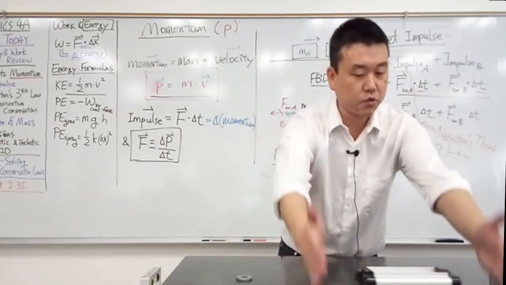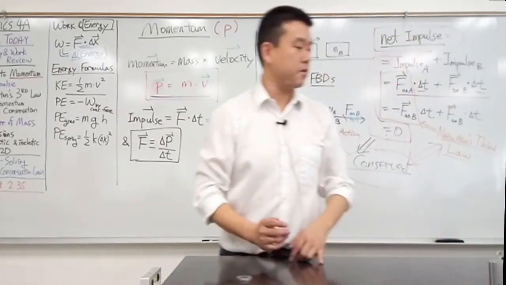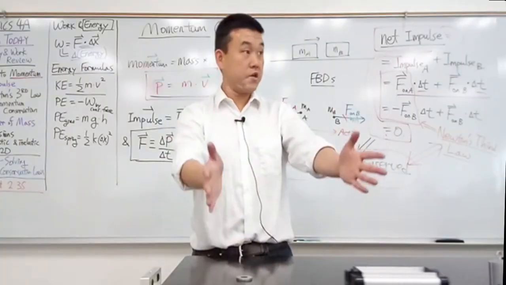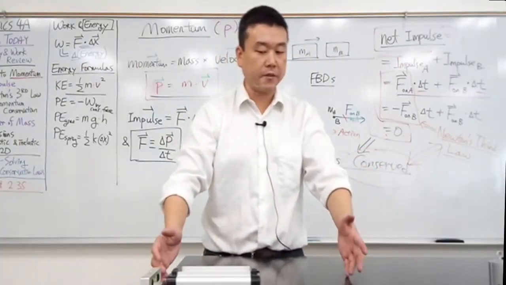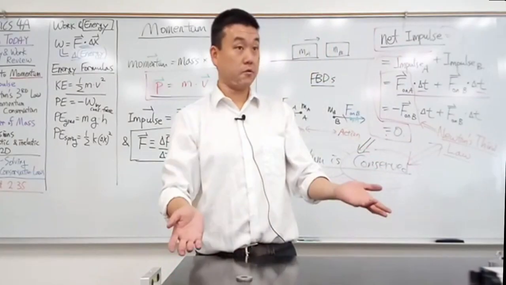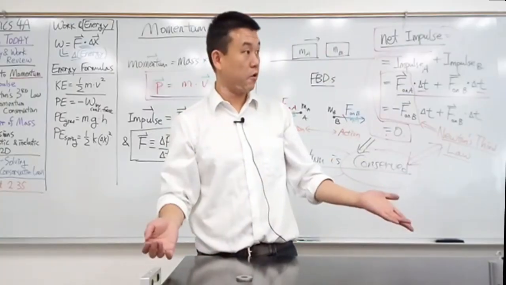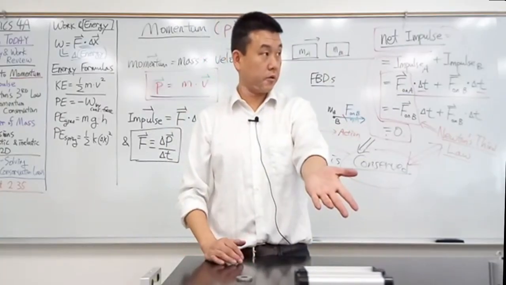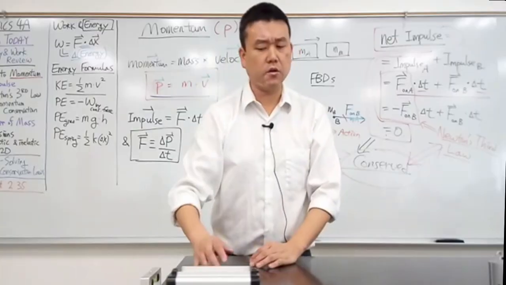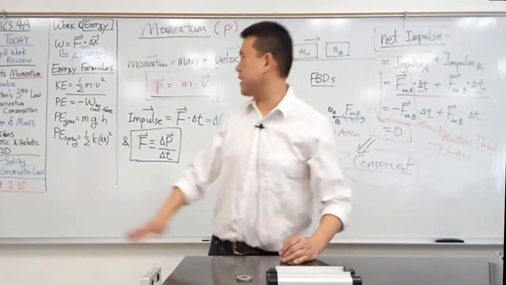So when we are trying to describe a system, I want to come up with a statement of condition where I can say if this condition holds, then momentum is conserved. If this condition doesn't hold, then momentum conservation doesn't hold. Do you guys remember what we did with the energy?